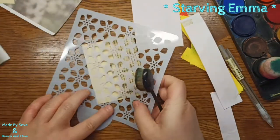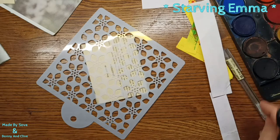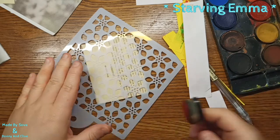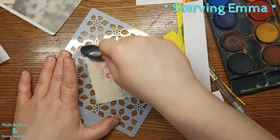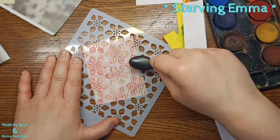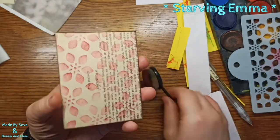This is one of the newer stencils I got. And I'm going to use the makeup brush and my watercolors. Probably you can't see. Let's go with red. Can we go with the red? I'm not sure what's already on my brush. Probably a black or something. Okay, I'm going to make something like this. Just go over lightly. No pressing, because if I press too hard, I might have too much water in my brush. Just moved it. Oh, but I love this stencil. Can you see it? Hopefully you can.